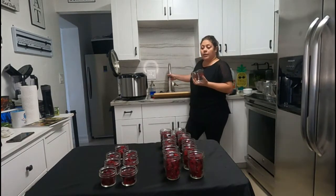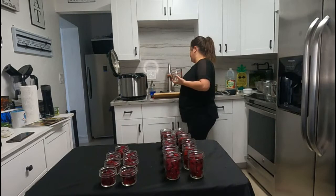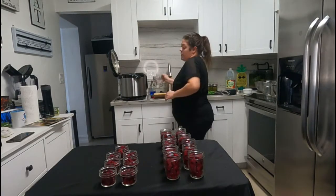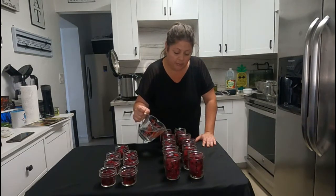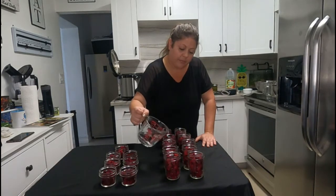Now let our water get hot, and then we're going to add it to our canning beets. So I put 7 of the cup jars in there for 10 minutes. I'm going to do 7 more of the beets. My tap water gets fairly hot. If yours does not, put on a tea kettle or boil a little bit of water on this side. Just bring it up to a simmer. You don't have to boil it.